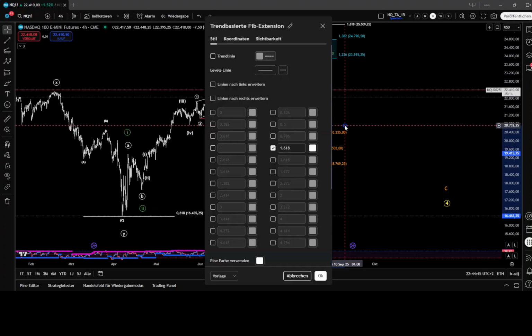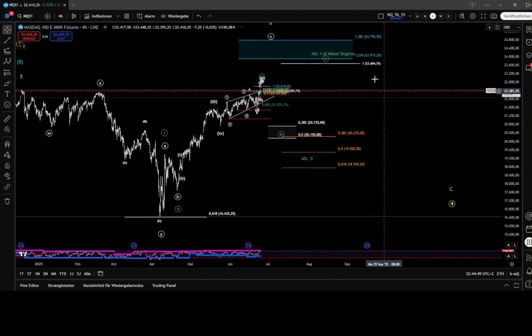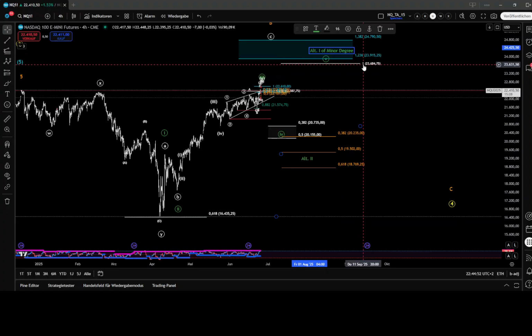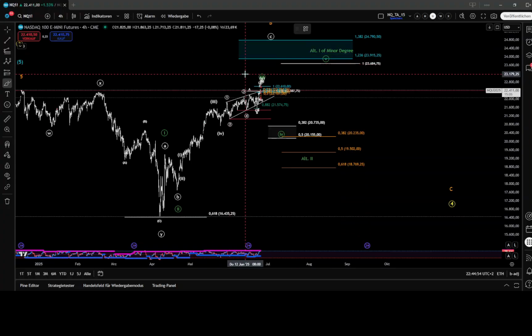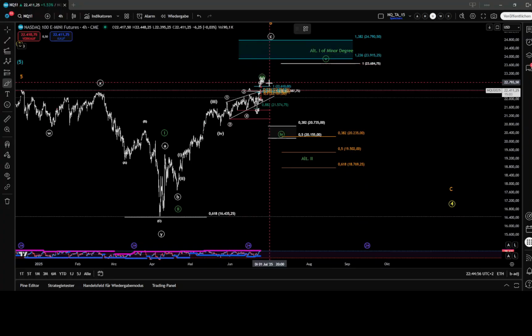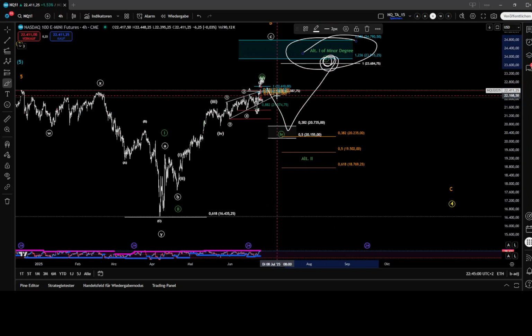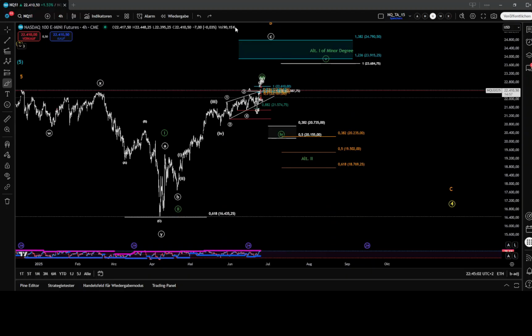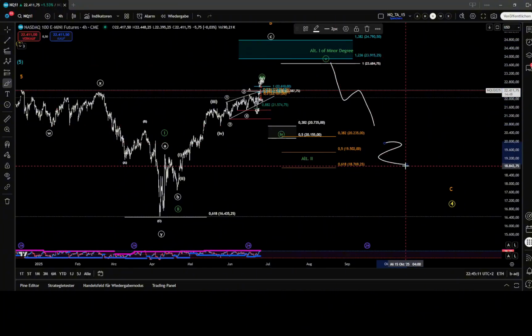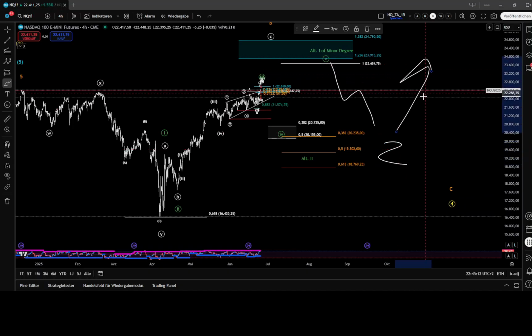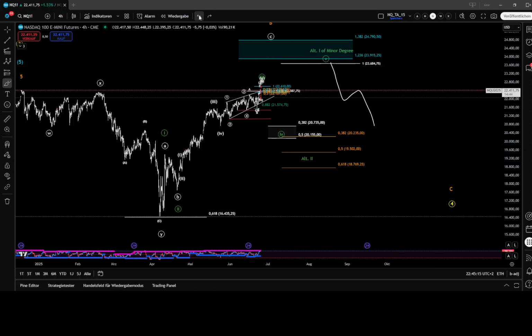so let me see, I need the 100% extension. Okay, and the 100% extension at the moment, that would be 23,684. That would be our pullback, and another wave 5 to the upside, and that would call our wave 1. And that's very close to the irregular B wave target, which is slightly above it. And the move to the downside here in this wave 2 pullback then will tell us a little bit more. But this is far in the future right now.